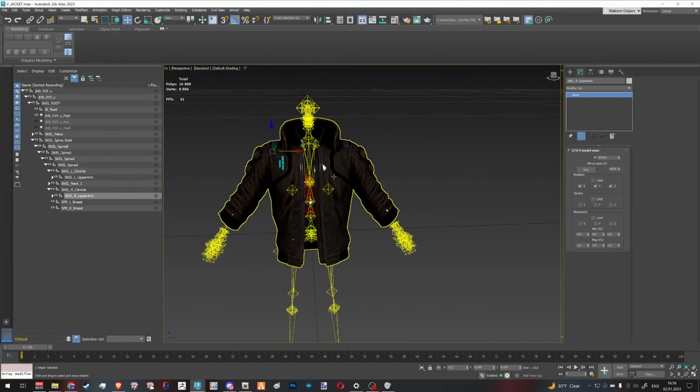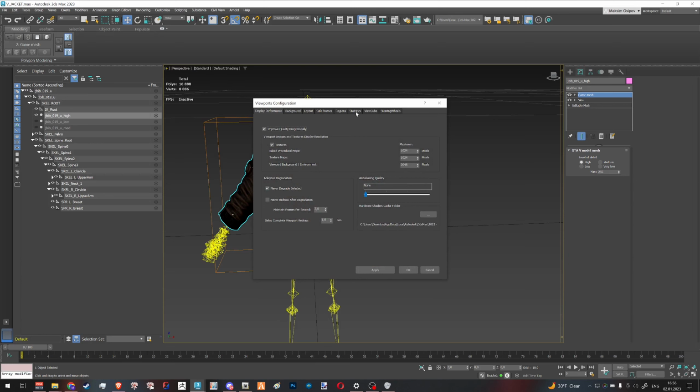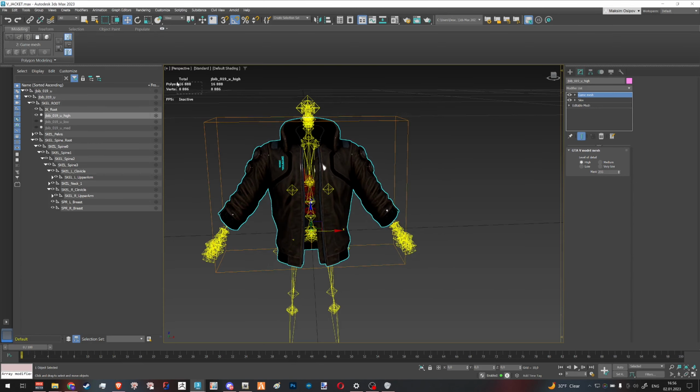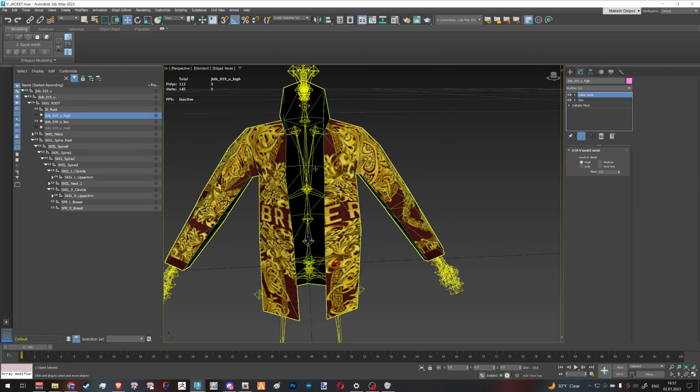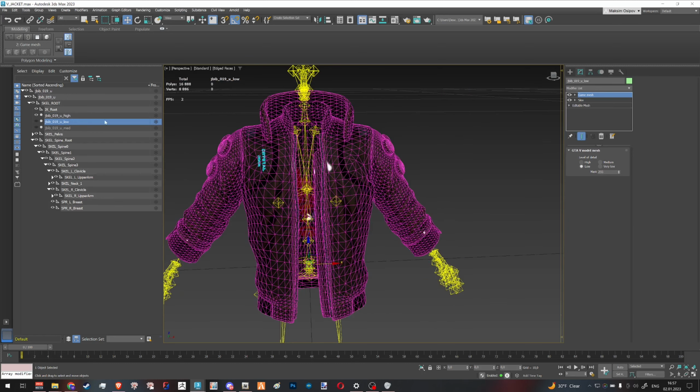And now we dive into the next part of this tutorial, optimizing your model, because currently if you go to plus, configure viewports, statistics, total plus selection, this being total, this being selection, if we select our model, it has 16,000, almost 17,000 polygons, which is a lot. Worst case scenario, it should be like 5-6K for a jacket. So let's optimize all of our models and create LODs for it. So when you change the distance, the quality of your models changes. Visually it won't be noticed, but it will be a lot more optimized. And obviously we care about optimized work.